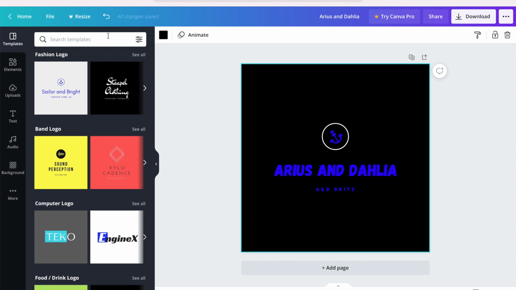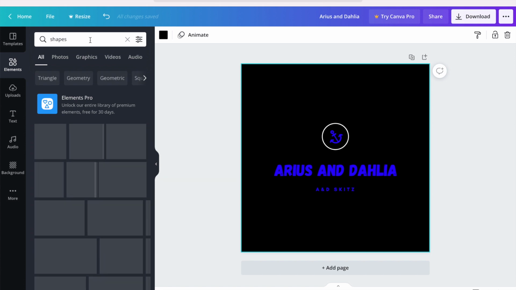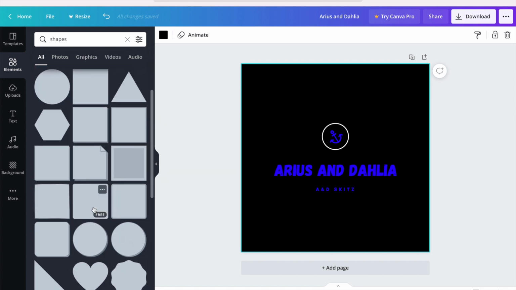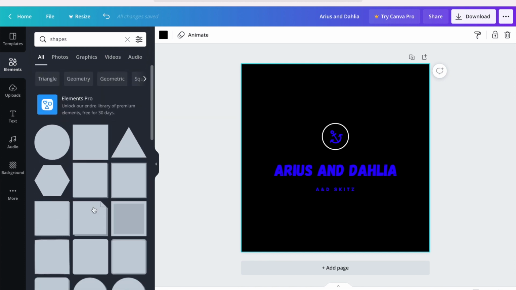We can also use basic shapes and lines. So if we wanted to add anything else, we can just select it and include it in our design. These are found in the Elements section, and here I can search for a shape. Let's see. Again, anything without a crown is available to us on the free version. Let's say we want to use this one.